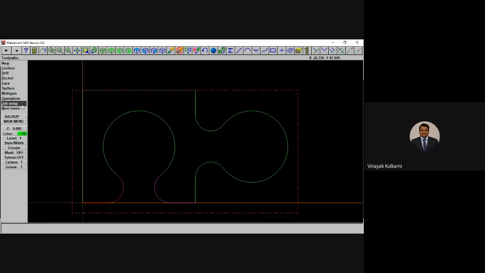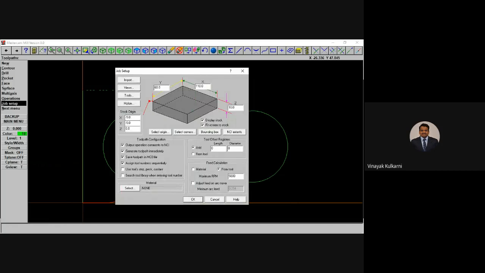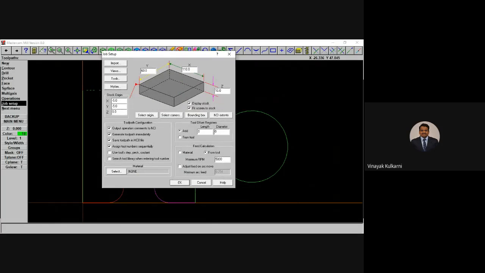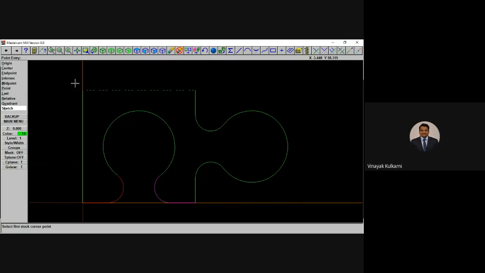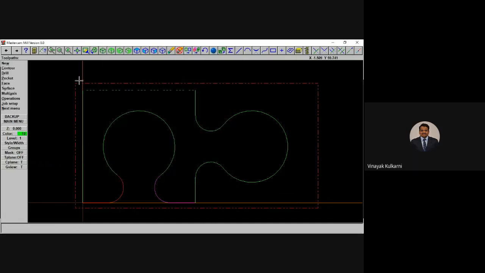So you have two options. Now this is applying geometry, since you know the geometrical dimensions. Otherwise you can select corners. Click on select corners. I'll select this corner, and across this I will select this corner. So it has taken its coordinate axis. Only z I need to mention. I will mention z as 10 and press OK. Now what has happened? It has created, with the help of corners, one point here and one more point here, and it has created the raw material.